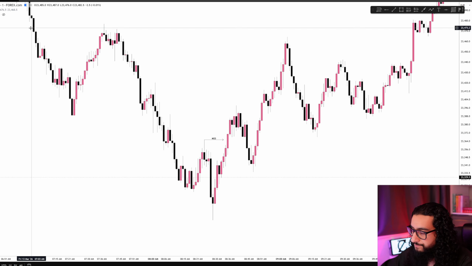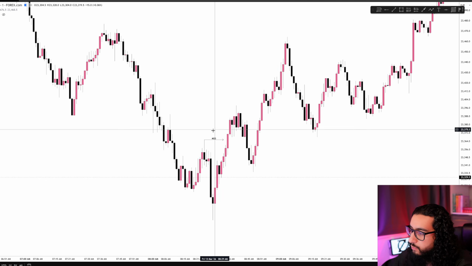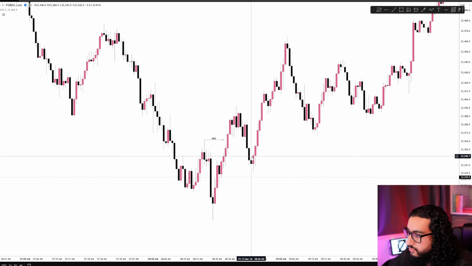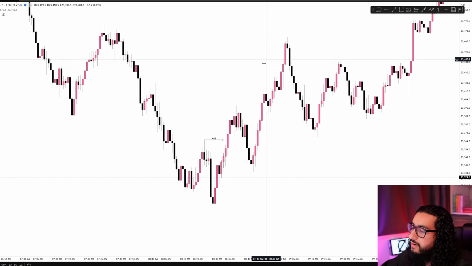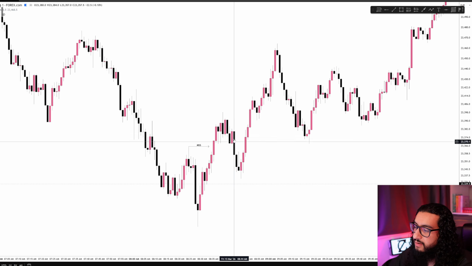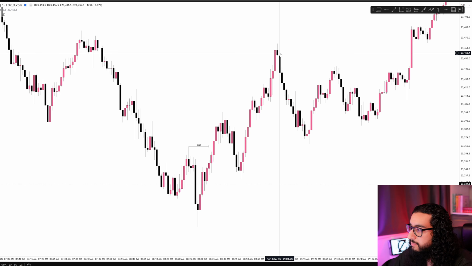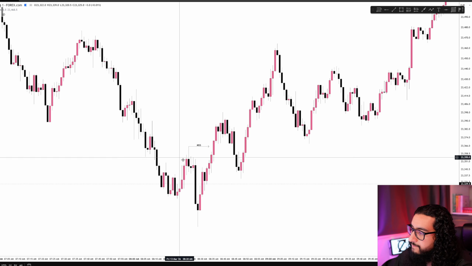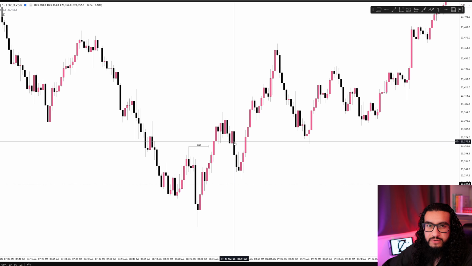Let's get rid of this crap. Price moves up, we market structure shift, and then we retrace down, and then we start pushing up even higher. Now, I don't know what was here on what time frame. I'm just going to focus on the 1 minute time frame, just to show you that just by using that, you can also be taking good trades, and just understand how structure works and why it works the way that it does.